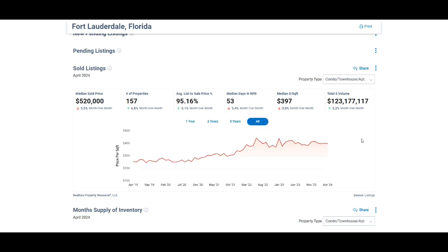Median price per square foot. Median price per square foot sitting at $397. As usual, I'm going to breeze over this with just my usual footnote. The good stuff is selling. The beat up junky stuff that needs a lot of work, that's just a tough sale right now. That whole DIY thing, that time is past. But the nice, fully renovated, that's the stuff that buyers want to see, and quite frankly, it's the stuff I like to list.